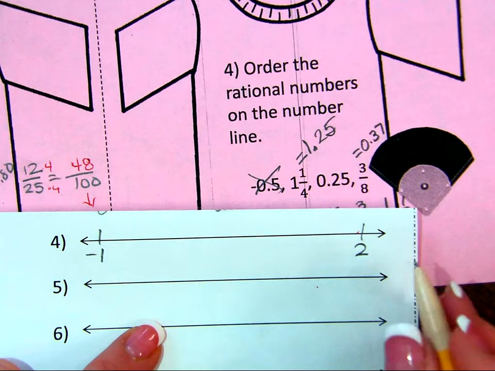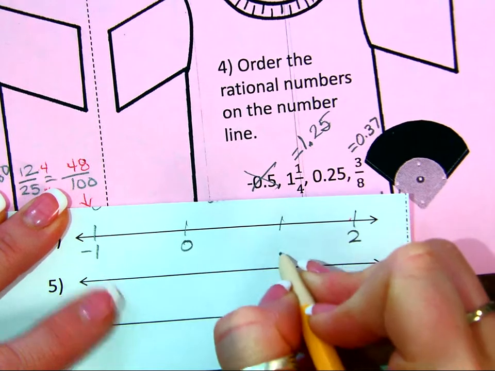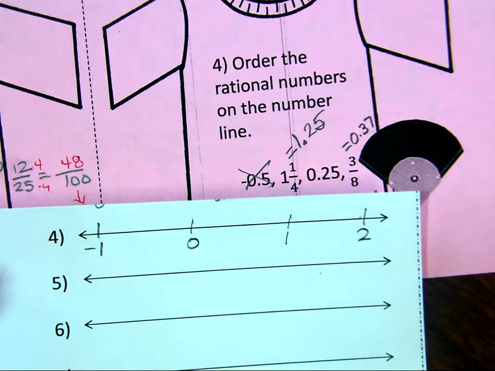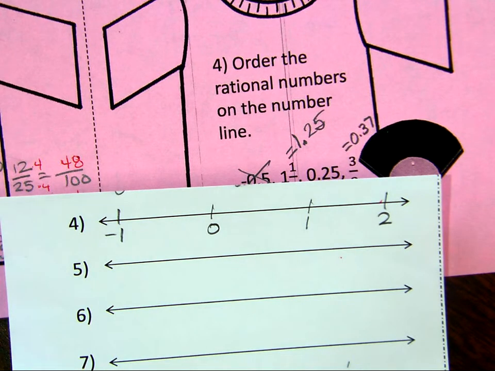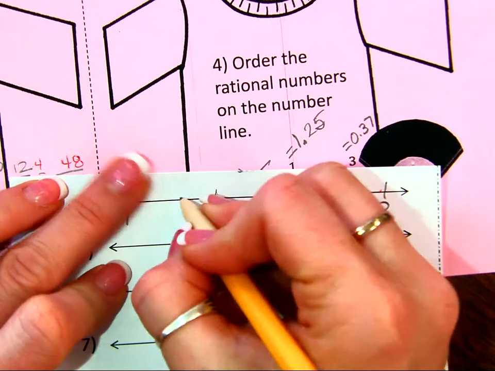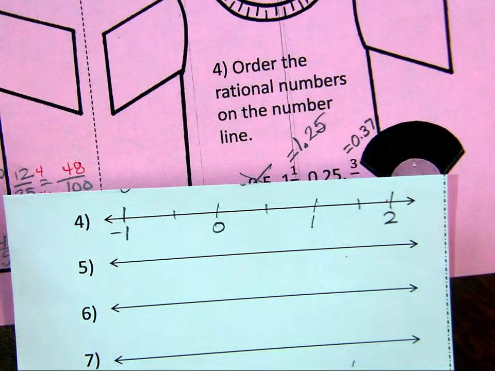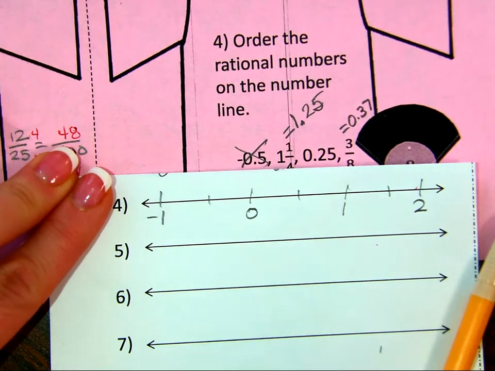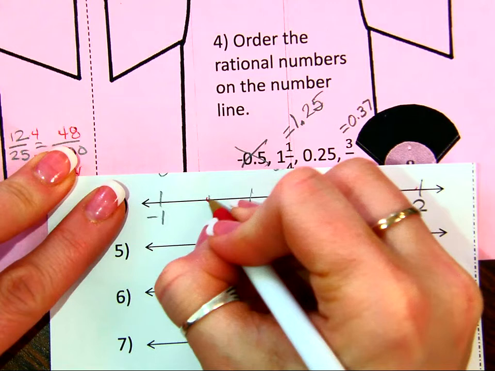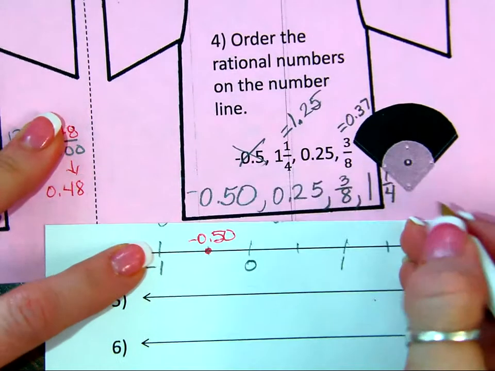So watch, you will when I get it up there. So if that's negative 1, that's 0, and that's positive 1. When it starts to get a little crowded, do you have to do your little dime marks? No, but you know what I always like to do? I always like to do my half. Okay? So now it's pretty easy for me to put my negative 50 cents. Then my positive 25 cents.